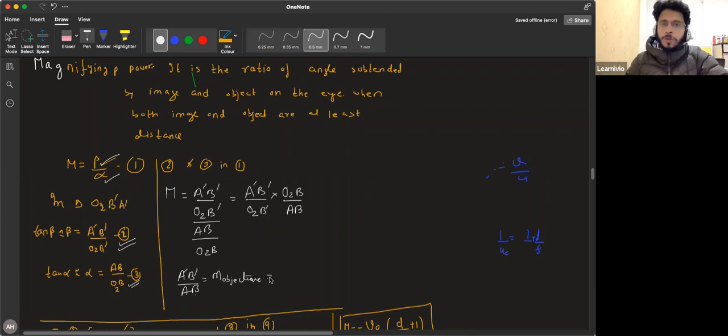And Nabil, what is the formula for magnification? We have studied this in lenses. What is the formula for the magnification of the objective lens? Sir, it is V by U. V by U. HI by HO or V by U. Yeah, V by U. So V naught is the image distance for the objective lens and U naught is the object distance.